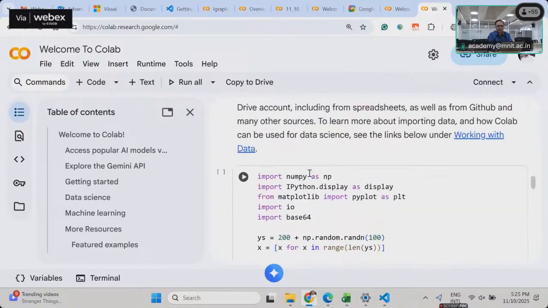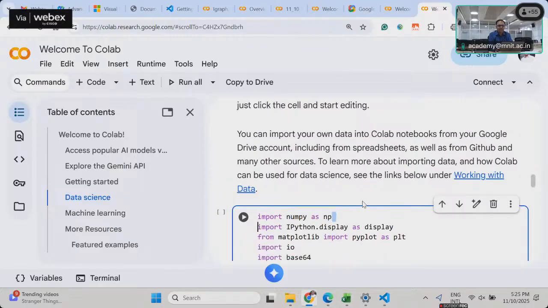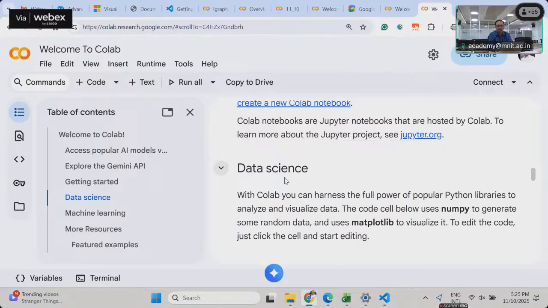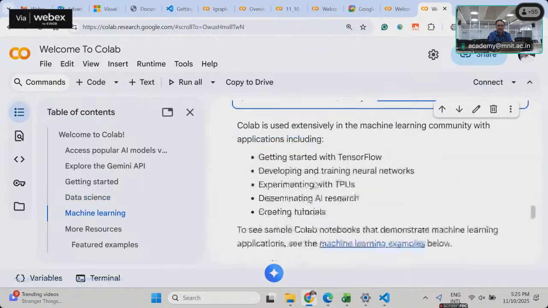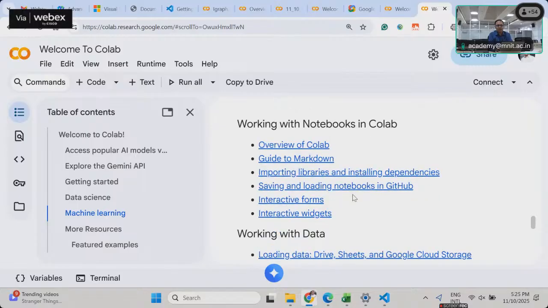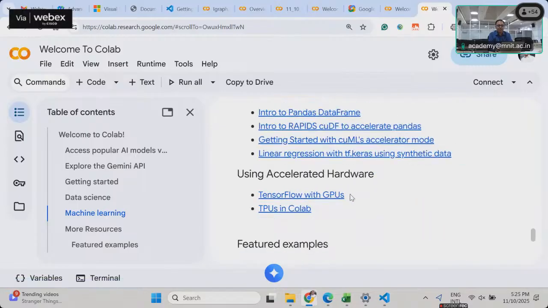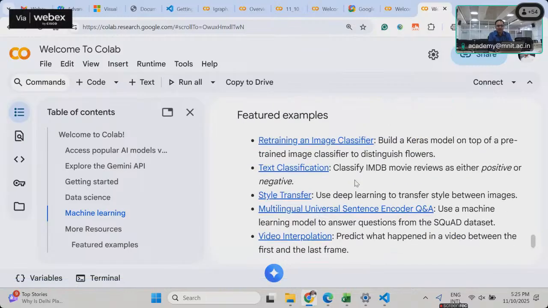As you can see, how easy it is to import standard libraries like NumPy, right? What is NumPy and how is it useful? Of course, these things we will discuss afterwards. But from the heading, you can get a sense that these things are relevant to the data science domain, right? Similarly, if you go to machine learning, then you will get some nice examples, at subtopics like linear regression, right? How and what Pandas can contribute with respect to machine learning. All these things are highlighted.